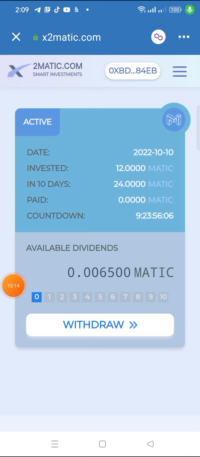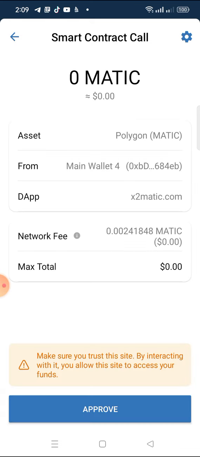So I click on withdraw. Let me wait for the contract to call. Then approve it. As you can see, they are taking a charge fee of 0.002 Matic for the withdrawal, and I have like 0.006 there.